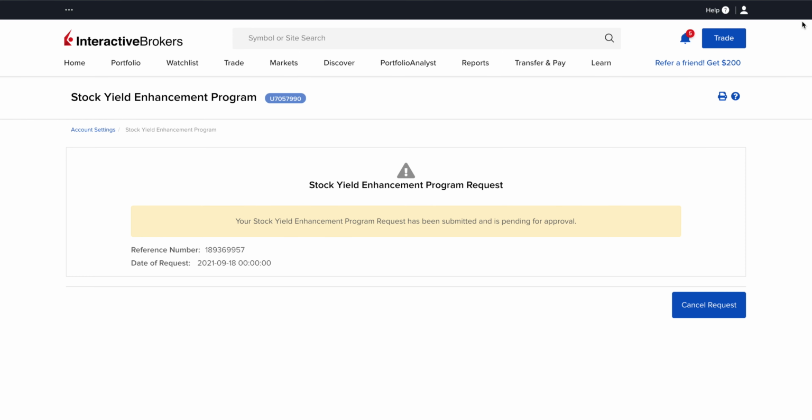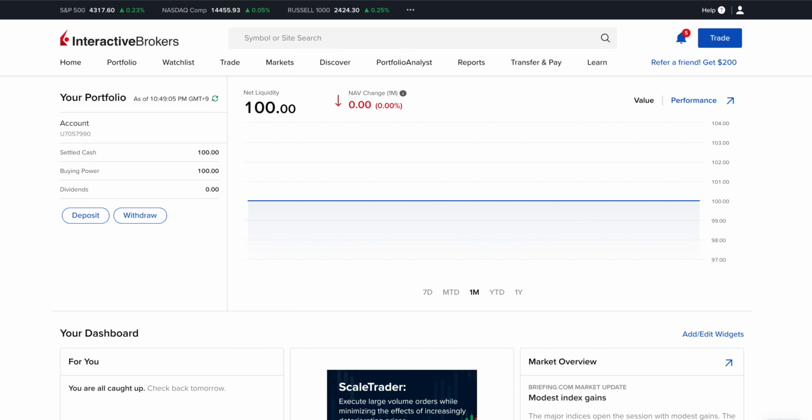Equally, if you don't want any of your shares lent out, unlike with Trading212, you have no option. You're automatically opted in, but interactive brokers provide you with the option, which is really nice. And one of the really nice features with interactive brokers, unlike that of Trading212, is that you can hold different currencies. So even though I have £100 in GBP, we have a couple of options here.